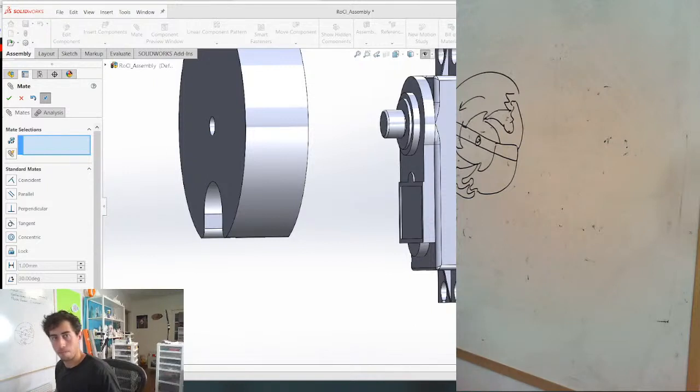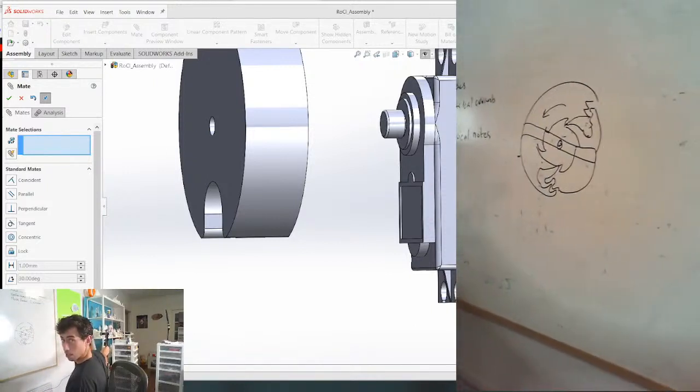Hey, Neptune, how's it going? Oh, you guys couldn't see that. There it is right there.